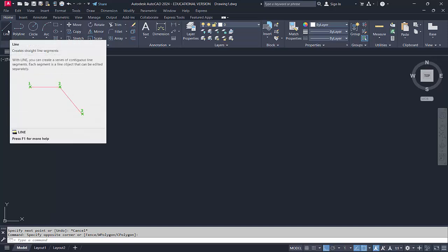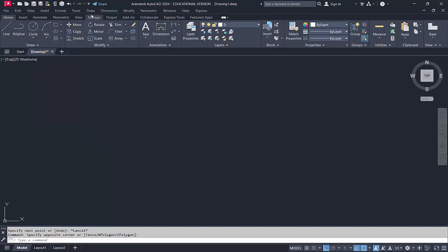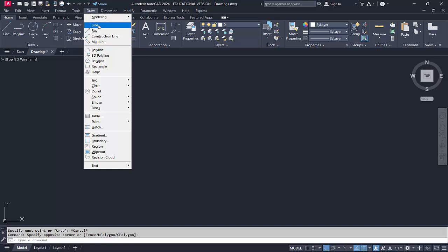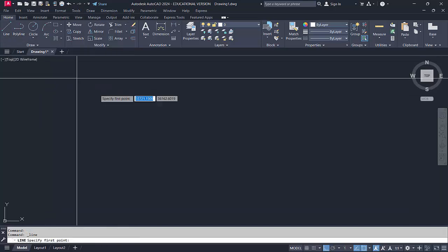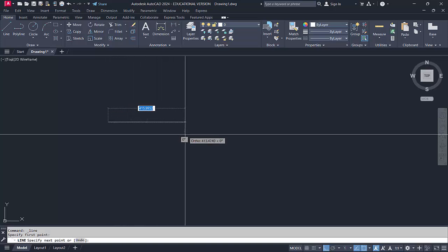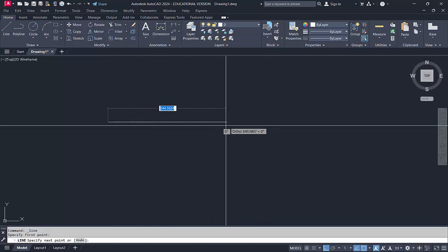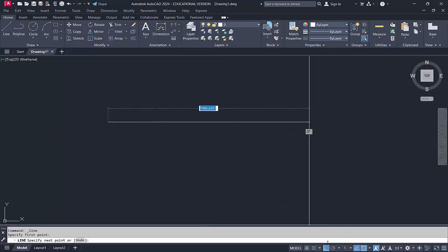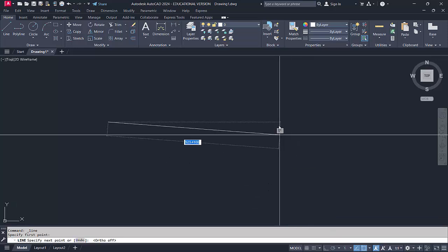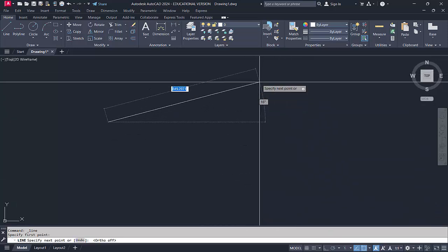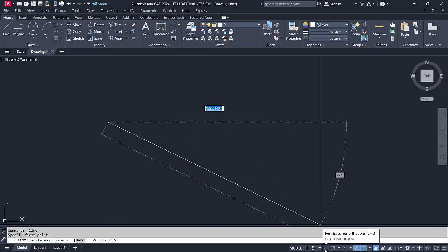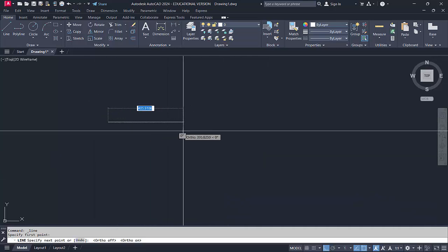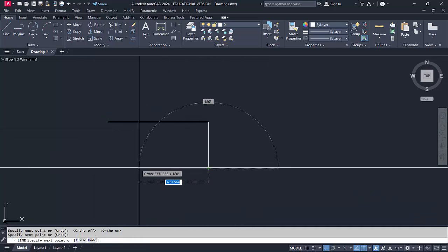Click here. Also you see the draw panel is here, in this menu bar. Also you can select from here which one you want. So we select line from here, and you see this one is a straight line. If you want this line to go up and down, you can turn ortho mode off. You see this line is up and down. If you want a straight line, you can turn ortho mode on. You see, the line is like that.